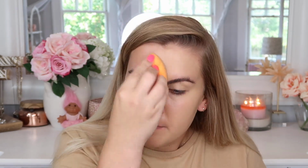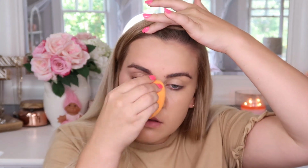So this is as far as 2 pumps of the foundation got me. I haven't been able to cover any of this part of the skin yet, but I was focusing over here. I just decided to use the sponge for the whole face because I feel like it's looking good the way it is. I think I have a dog hair in my foundation. Oh no, it's just like a little scratch. That's weird. So I am gonna go in with one more pump of the foundation and finish covering things up.